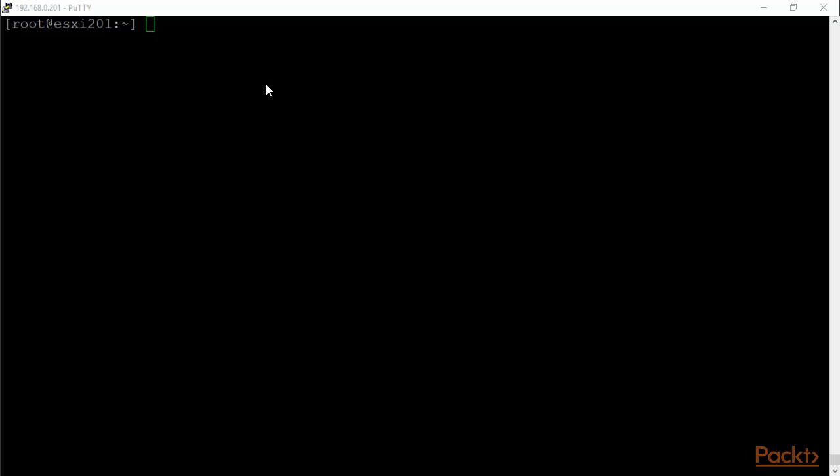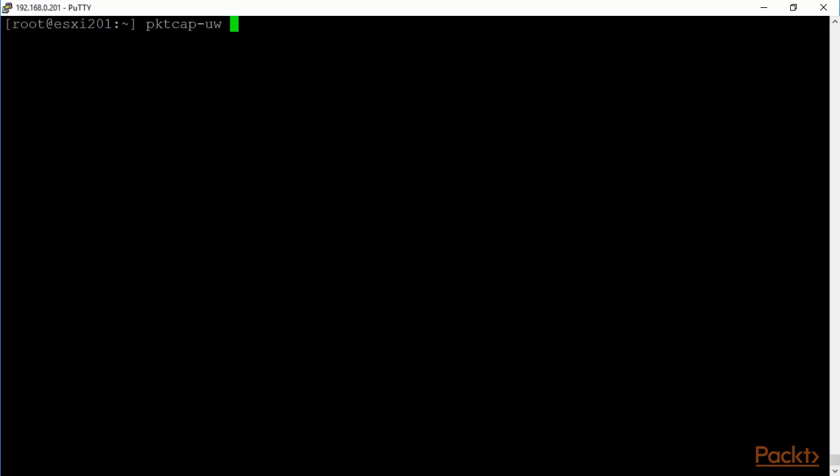6.x. So back in the lab, I'm logged into the ESXi 201 host, and we're going to look at the packet capture UW tool. So PKT-CAP-UW. Now normally I would start off with a -help, but if I key in a -help, you'll get a really long list of options, and we will look at the help screen towards the end. We'll just work through a few examples here.